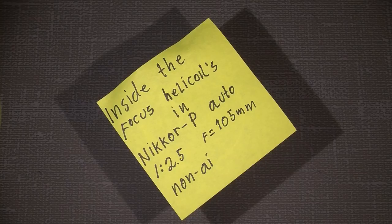Now it's time for an old lens. I would like to show how it looks inside the focus helicoil in this old NIKKOR-P AUTO 2.8 105 mm non-AI. This is not about how to clean and relube the focus helicoil. I only show how it is disassembled and do all the marks, and then assemble the lens again.